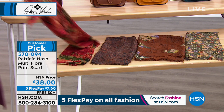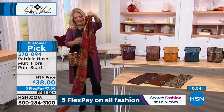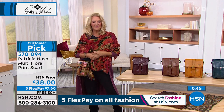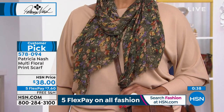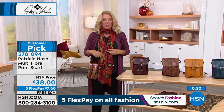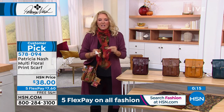These scarves are just the right weight — they take the chill off without making you sweaty when you go in and out anywhere. They're versatile: wear as a shawl, a sarong over a dress, over your hair. I love wearing scarves wrapped around my neck in the winter — there's something so great about getting your neck covered with a little denim jacket. Patricia's scarves are not bulky and work four seasons out of the year, perfect for winter without all that bulk and weight.